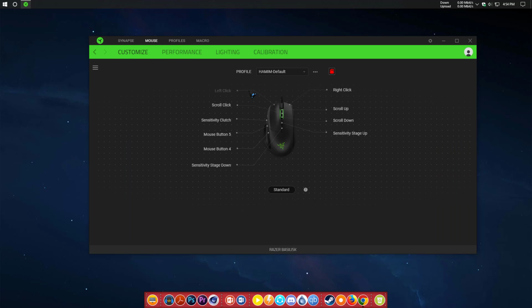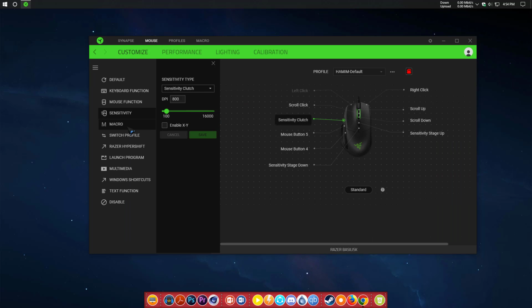I go to the mouse, sensitivity clutch, macros, and as you can see, the renamed profile is shown here. If you have more than one macro, you can change it. If you click on it, the list will be shown here, but since I have only one profile, I can't change it.